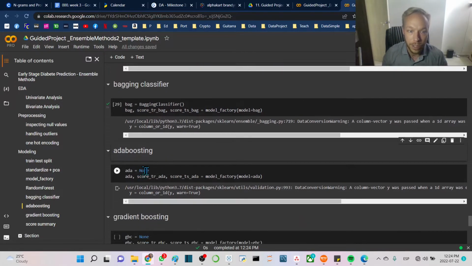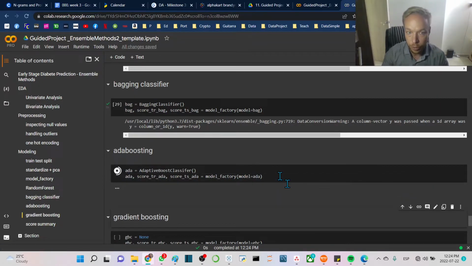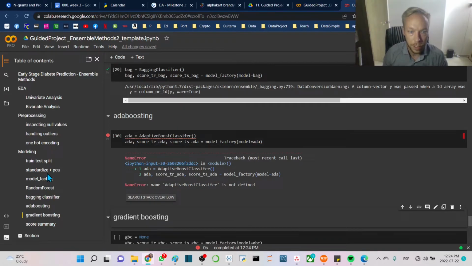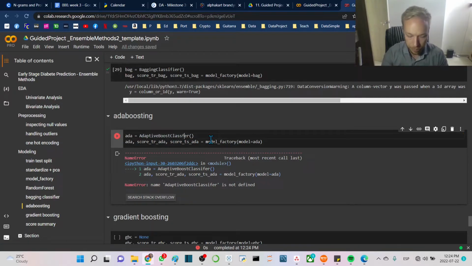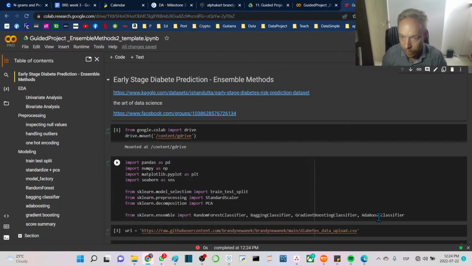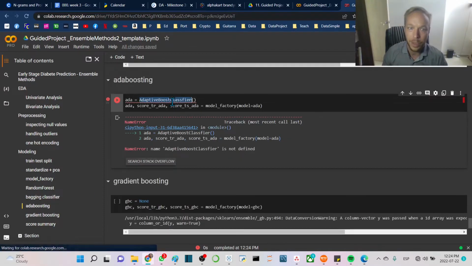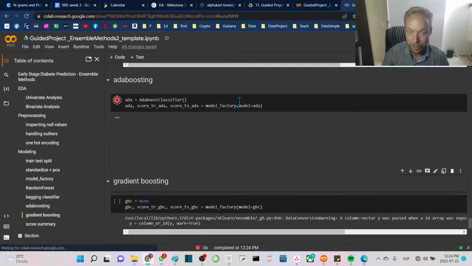So do the next one, the AdaBoost classifier. And then we're going to assign this to ADA, and then model ADA, and get our train models and our score and our train score. And I spelled that wrong, classifier. Really bad at spelling today. Good when you're making a YouTube video to be a bad speller. Oh, super bad. And so AdaBoost. Truthfully, I forget this one a lot, and this is why it's good not to copy and paste, because you end up forgetting what the models are called.